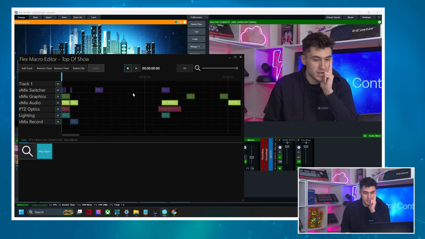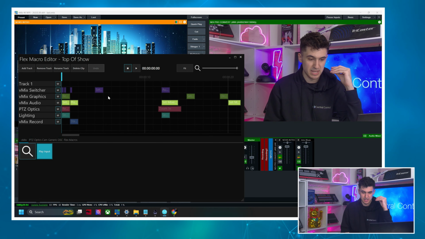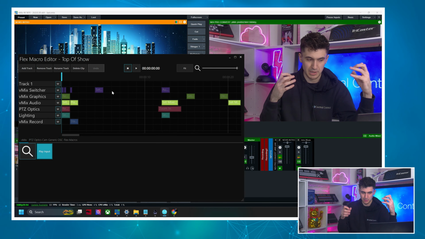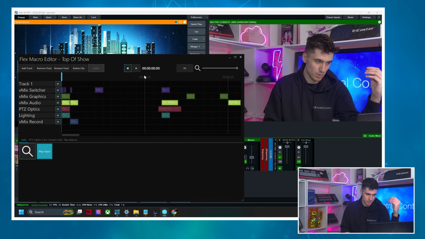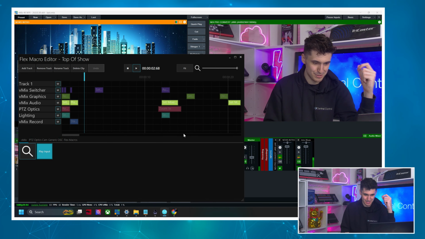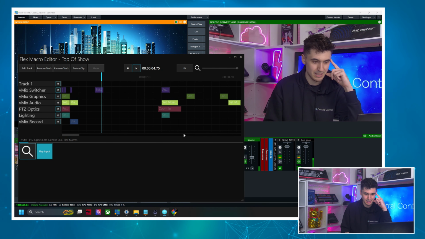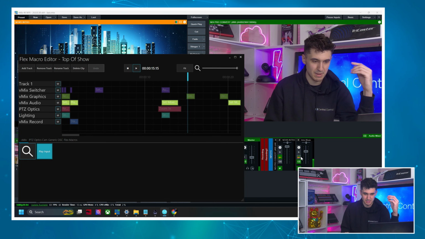So now what we can do is hit the play button with the rest of the tracks muted, so we don't have to be distracted by everything else that's going on in our sequence. We can just see what's going on in audio world. So let's hit play. There it goes. I can hear the music playing. And then we're going to start the set mix. There we go, set mix level down to about 75%.